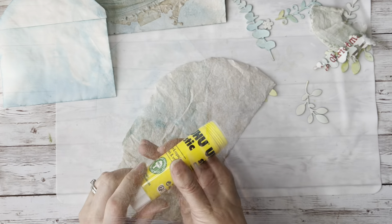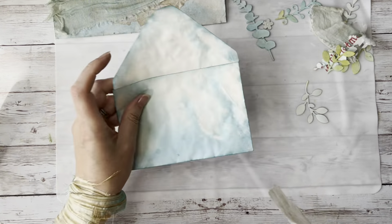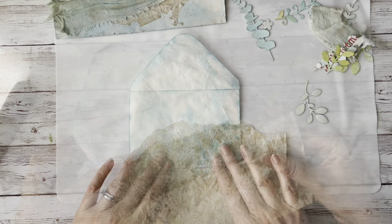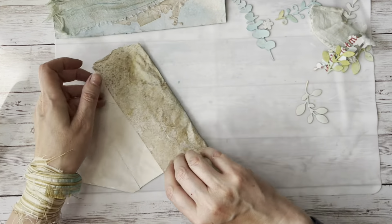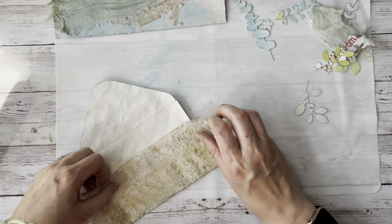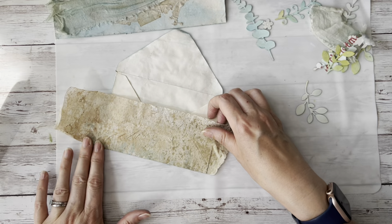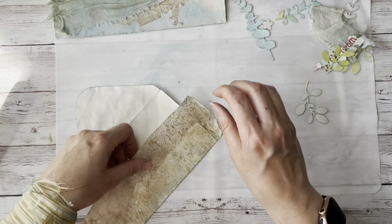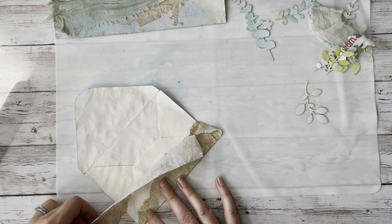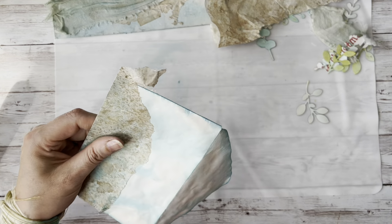That's nice. So I'm going to put some glue along this side here and glue that down. I even like to wrap that around. That's quite nice. Just wrap that around where the glue is, and then I can pull it away so it sticks wherever that glue was. That's quite fun. And then we just trim around.